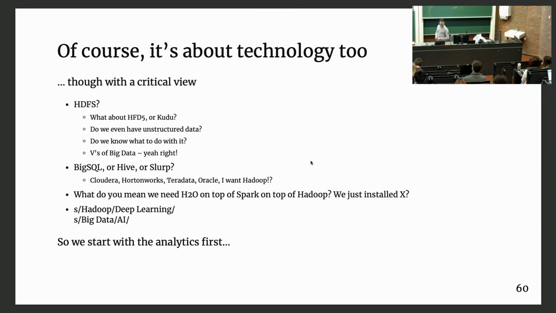So yeah, we'll talk about HDFS, but what's also important is these technology choices. These are difficult challenges for especially an IT team of a small-sized organization. Should I use BigSQL, Hive, or Slurm, or should we buy something like Cloudera Hortonworks, or should we go to Snowflake, or should we use this? And we have just bought Spark, and now you tell me that there is this other new thing that I should be utilizing instead. This is what makes IT in the enterprise pretty challenging, as we will see once we talk about big data. But we are going to start with the analytics first. So later we'll come back to this.